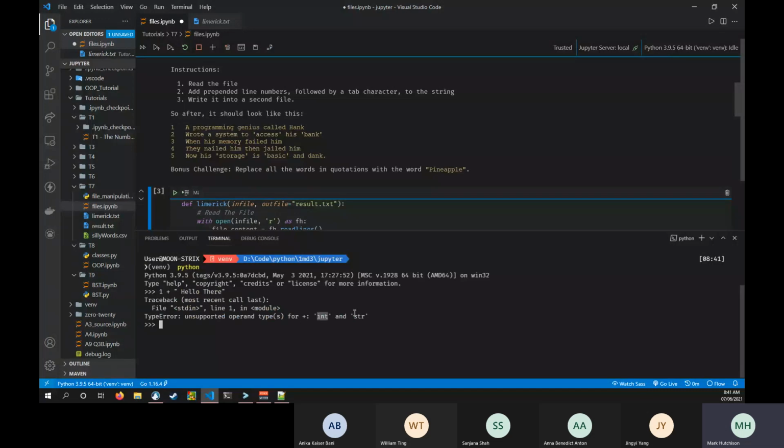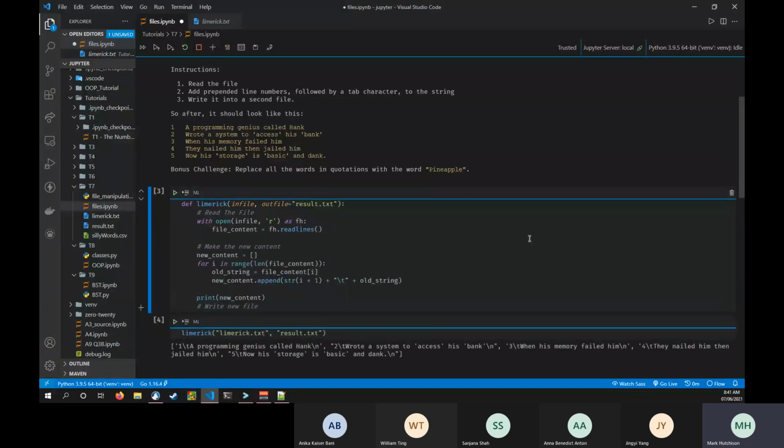You can't add an integer and a string. So what I had to do is typecast the integer into a string, and doing this is the exact same as doing a format string of I+1, which is in itself the exact same as doing string dot format I+1.